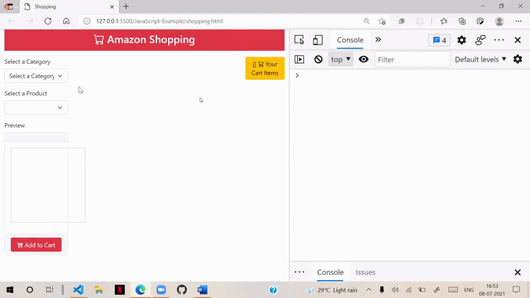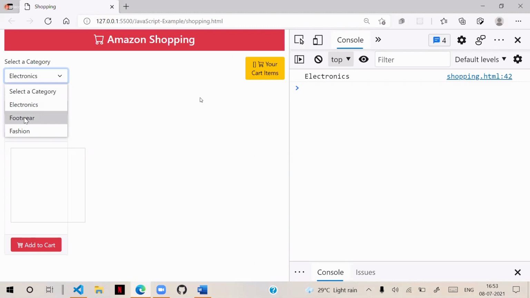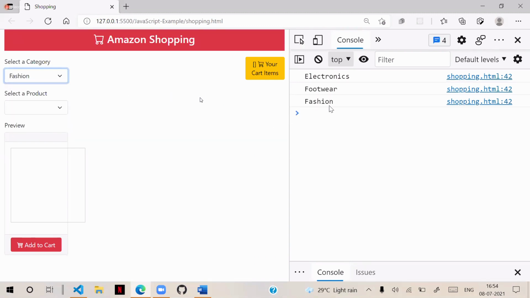I'm selecting a category here, electronics. That electronics is coming. It's working fine. I selected footwear, footwear is coming. Fashion is coming. Select a category is also coming. That is also an option. So that means it is able to access the value correctly.